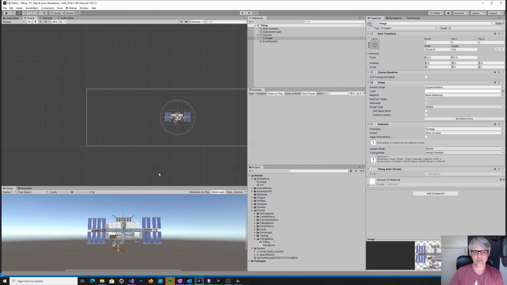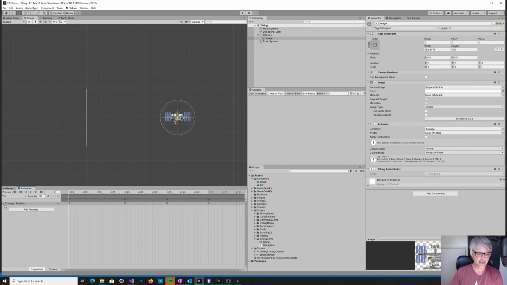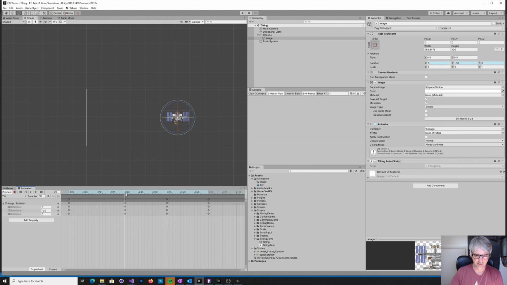So that presents a problem, because if you go to our animation, what exactly is happening here? We can see that on our keyframes, we start here and our image rotations are 0, and we move to the next set of keyframes and we got our -30, and we're not rotating around the X. Now it's actually quite difficult to programmatically come in here and adjust these animations on the fly. And I think now with the later versions of Unity, they are maybe pre-compiled, so it's even harder to try and do that kind of adjustment. You used to be able to with the legacy code, but no longer. It's pretty tricky to do this, I believe.